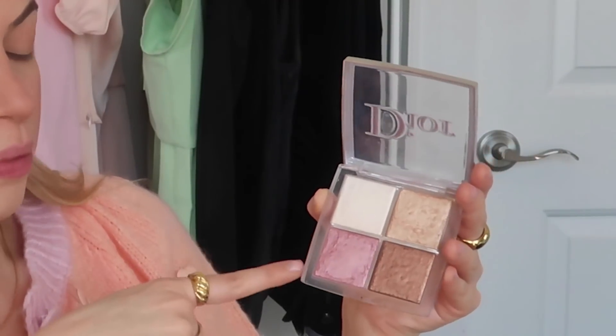For highlighting I'm going to use the Dior Backstage Glow Face Palette, which has four shades: a super white pearly iridescent color, a gold, a bronze, and a pink. We're being extra today, so I take the bronzy color with the same brush as the Tarte shimmer bronzer and lightly dust it on. I'll also put this on my lid — it looks so good as eyeshadow. I love blending with my fingers too — obviously make sure your hands are clean. I take a little of the pink with my blush brush and put it on my cheeks for a little glow.